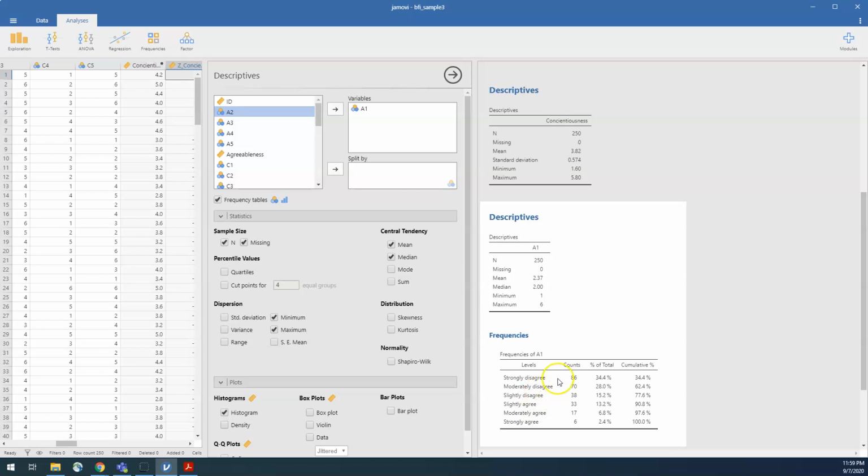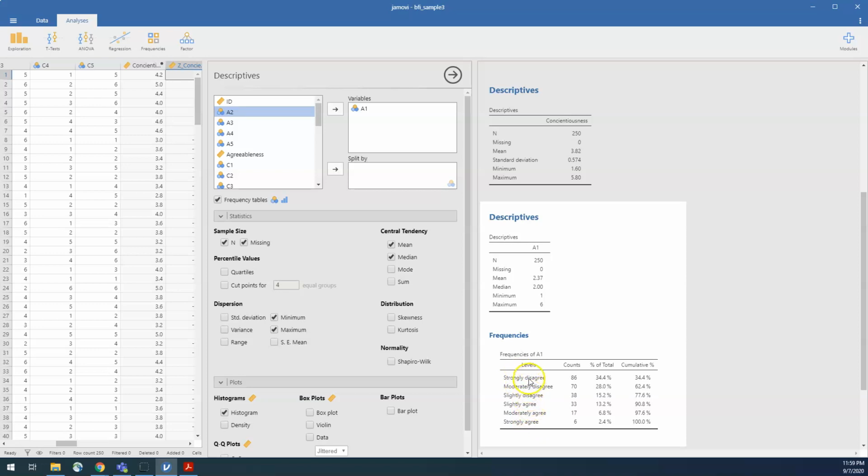This frequency distribution table can be computed for only these two types of variables, nominal variables and ordinal variables. In other words, for categorical kinds of things. Remember that each person who filled out this survey could only say one of these 6 things. There was no option to say something between strongly disagree and moderately disagree. They just had to pick one.